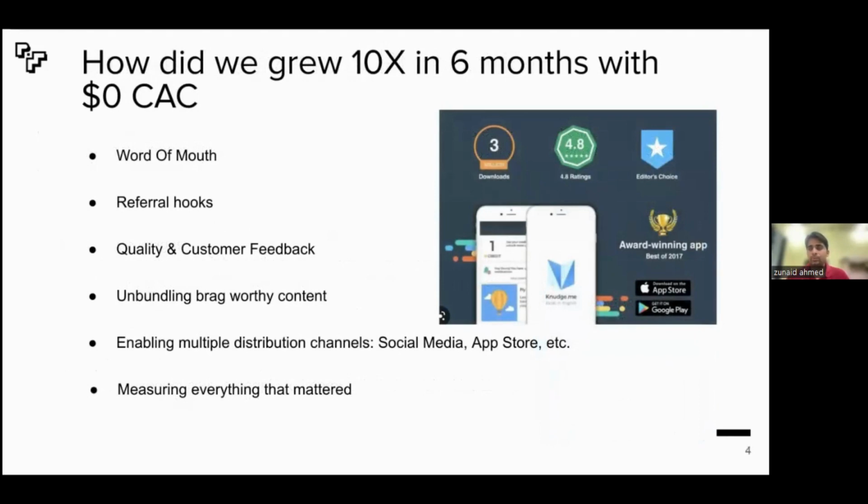And while we were doing this, we were heavily focused on measuring things at all levels. We were looking at which channels of growth are working for us, and based on that, we were optimizing those channels. Say if we are getting traffic from a Quora post, we would know that this is something we can double down on. We should invest more in this particular channel. It can give us good results. So while we were focusing on multiple levers, we were heavily aligned on what we need to measure and how we can improve our traffic.